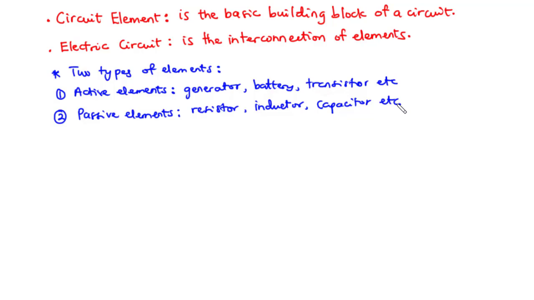A resistor will receive electrical energy and then dissipate it as heat so long as we have a current flowing through it. An inductor will also receive electrical energy and then store it as a magnetic field and later deliver this energy back to the circuit; however, the delivering capacity is not continuous — it is temporary, limited, and transient. The same way, a capacitor also receives electrical energy, stores it as an electric field, and later delivers this energy back to the circuit, but it is also not continuous — it is temporary, transient, and limited.